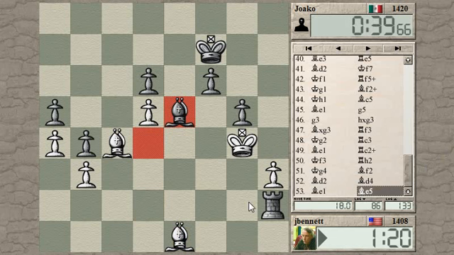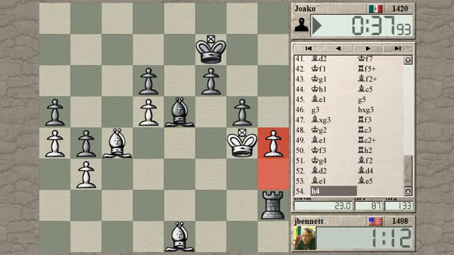and instead of taking, he could check me first. I could go over there, or there, and he could take. I would still get to take it back. I think, you know, it's to my advantage to dissolve pawns as much as possible.